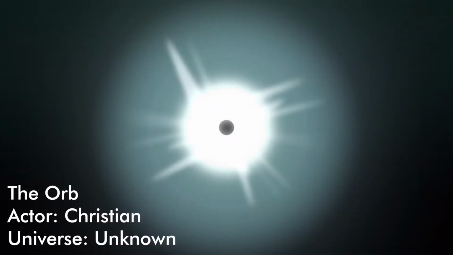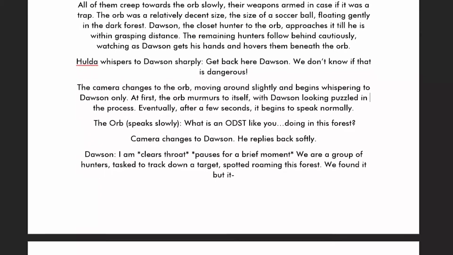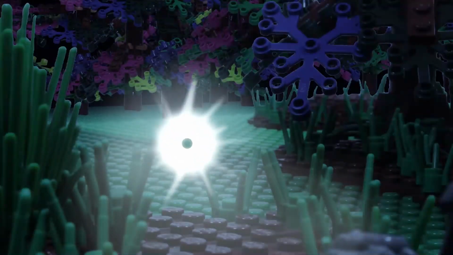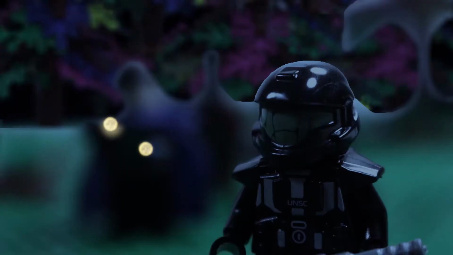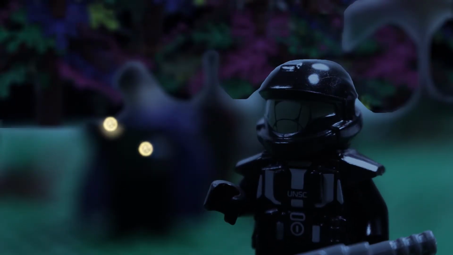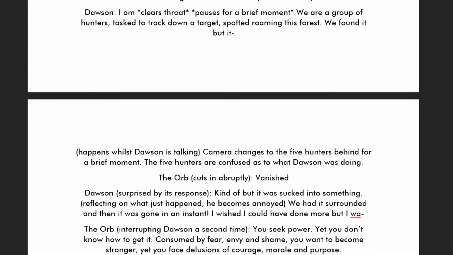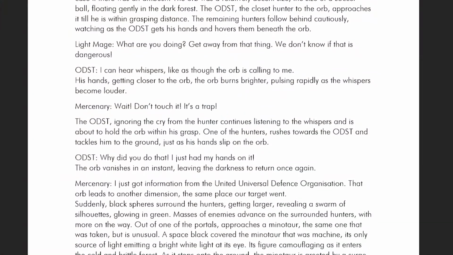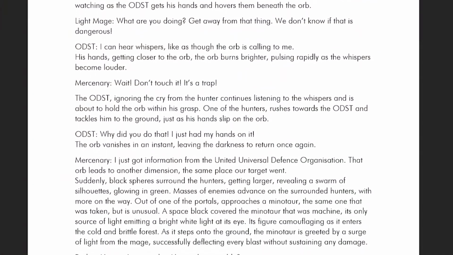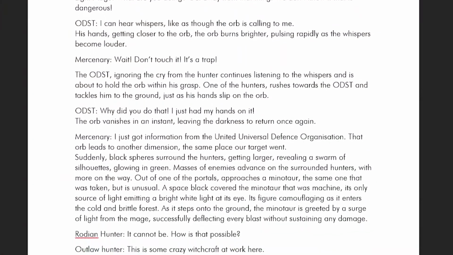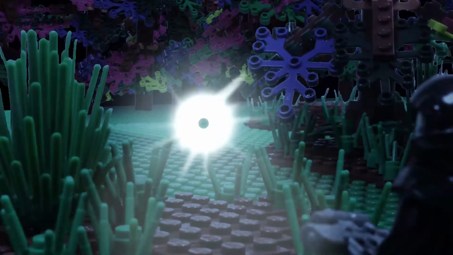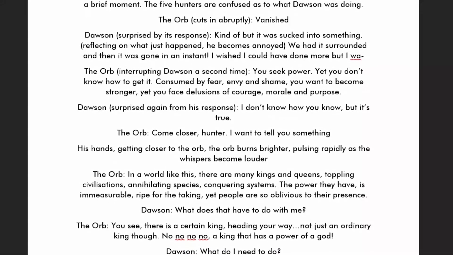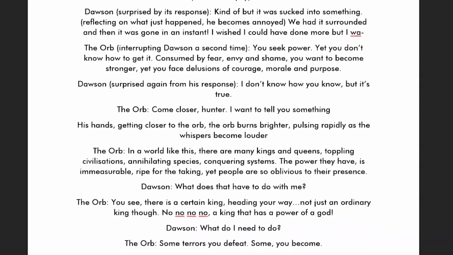The orb is actually a really peculiar character. It warns Dawson of what's coming, but at the same time, nestles him with all these kinds of riddles, which eventually annoys Dawson. The orb did have a bit of a rewrite to it, which kinda makes the scene quite confusing. Initially, it was some random orb that drew weak-minded people in hopes of baiting them into a trap. I later discovered that it talks, so I then had to add a conversation between the two.